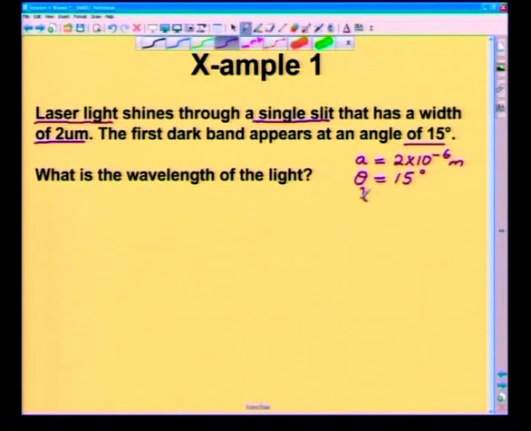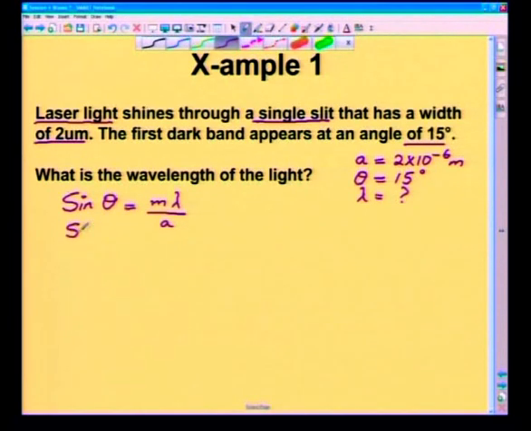What we need to find out or calculate is the wavelength. Now, how do we do that? We go back to the formula that is given to us. Sine theta equals m lambda over size of slit. Now, every time you are to solve a problem in physics or chemistry, make sure that you first write down that formula. You don't substitute before writing it down. You write it down because that gives you marks. So we write it down and then we substitute into it, like I've done here.